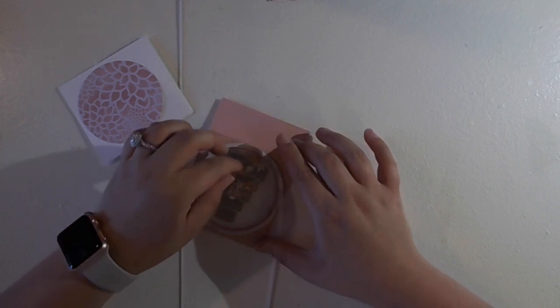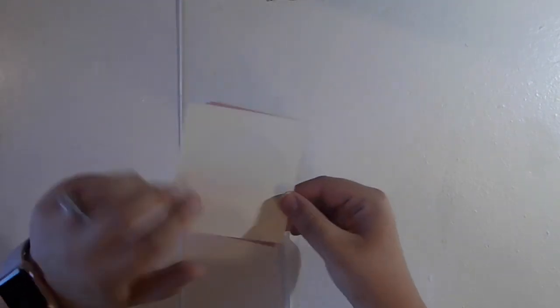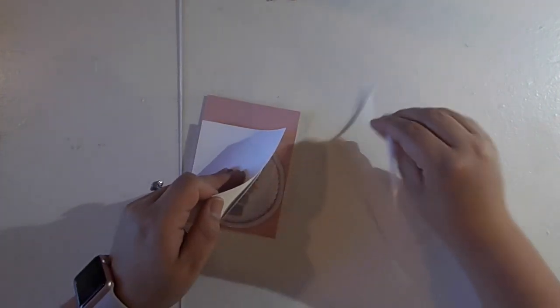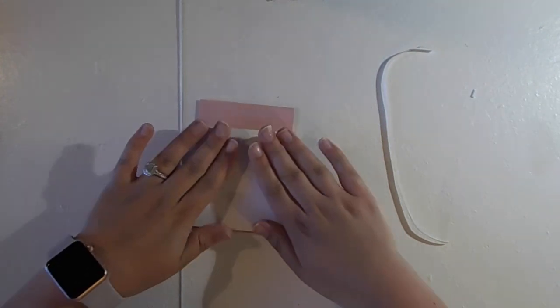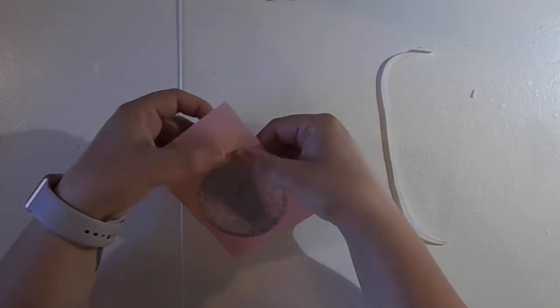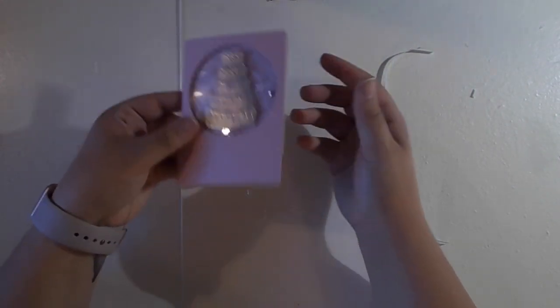Let me move my shaker bits again. I would recommend putting all of your shaker pieces in the center so that they're not getting stuck to any of the foam pieces. And again, I'm just lightly tapping it down because we haven't removed all of our foam tape yet. So I think that's good. I'm just going to remove these little pieces of foam tape, and I'm going to secure that down, just like that. And then what I would recommend doing is taking your fingers and going around the circle where all of your little shaker bits are, and making sure that the foam is adhered to the paper.